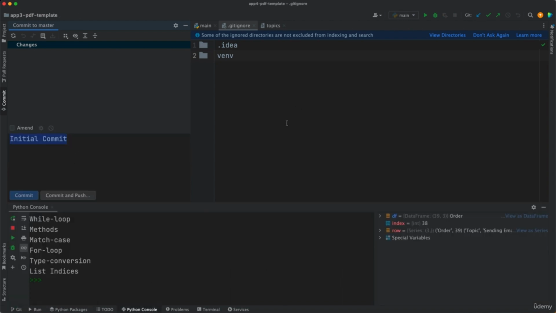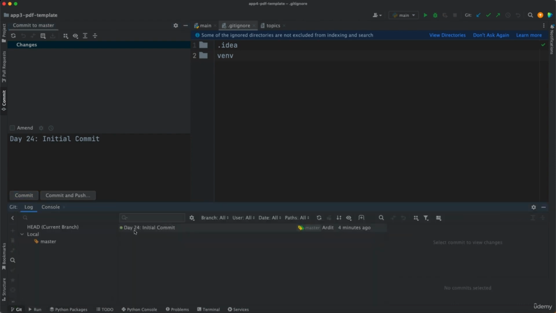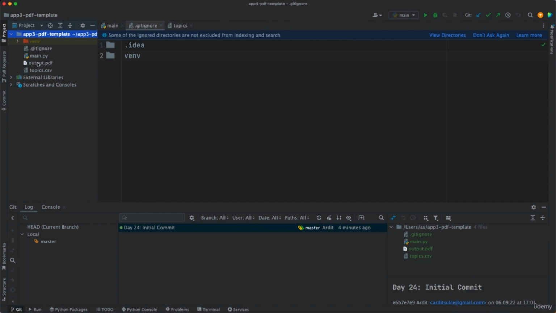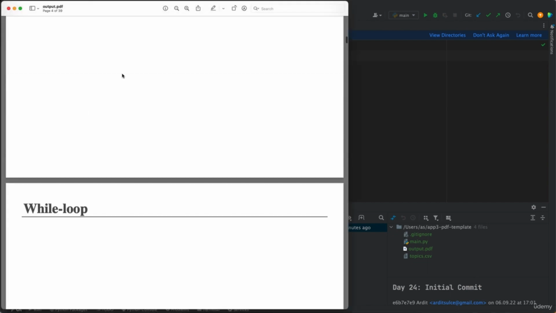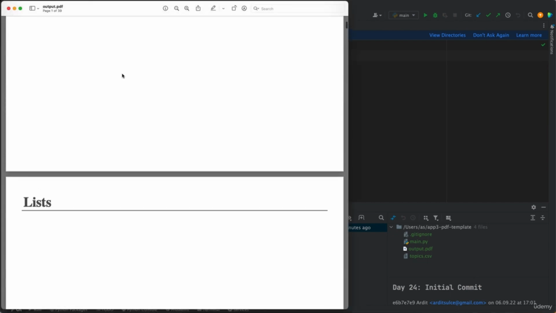If you want to change the commit message, you can write, for example, day 24, and then check the amend box, and press on Amend Commit. In the Git tab, you'll see that the commit message has been changed to that message. So thanks for following this. We will go ahead and add multiple pages for each of these topics in the next video.